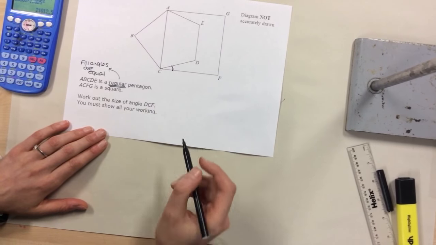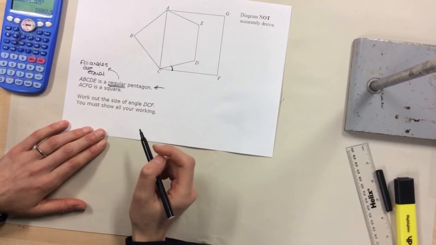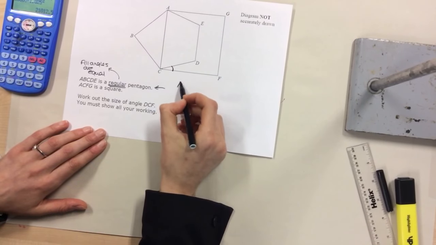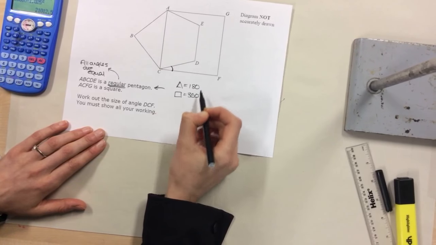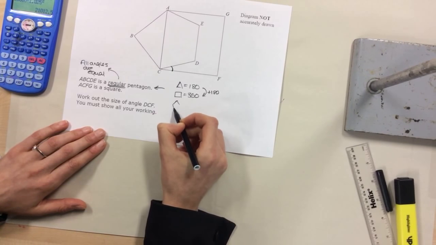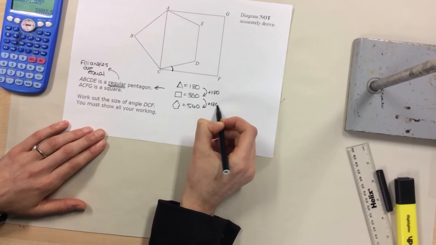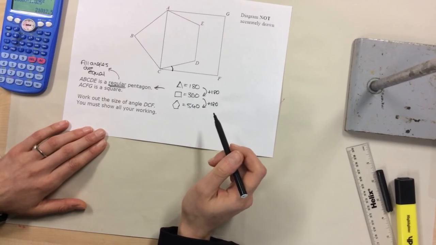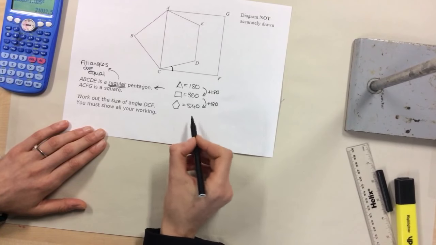Okay, so first of all, I've got a pentagon. And what I need to do is work out the size of the angle of a pentagon. Now, there's various ways you can do this. If you can't remember any formulae, then you can always just count upwards, okay? By that, I mean, if you know that a triangle is 180, then after that, you're adding 180 degrees every time you add a side, okay? Another one might also be to use exterior angles sum to 360, work out the exterior, then you can work out the interior. Okay, so pentagon, the sum of the angles in a pentagon is 540.